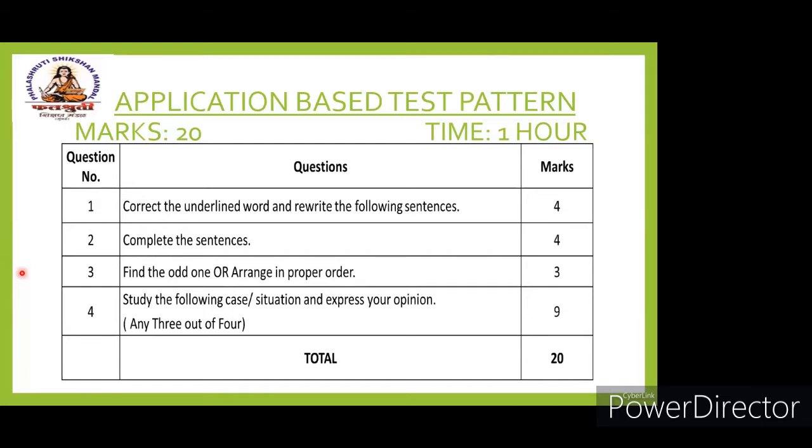This happens just before your board exams. So you are already studying for the entire theory paper, and all the objectives that you're studying are going to help you here also. The first question they ask is: correct the underlined word and rewrite the sentence. They give a sentence, underline a word, and you have to correct only that underlined word and rewrite the sentence with the correct word. You get it for 4 marks. It's such a simple way of scoring marks, just see, right?